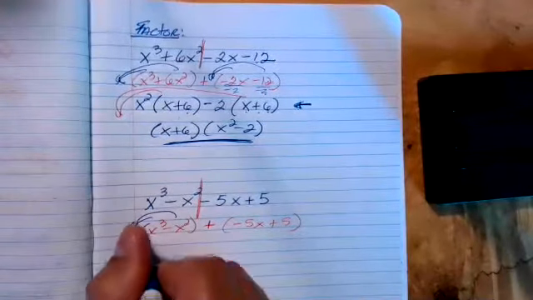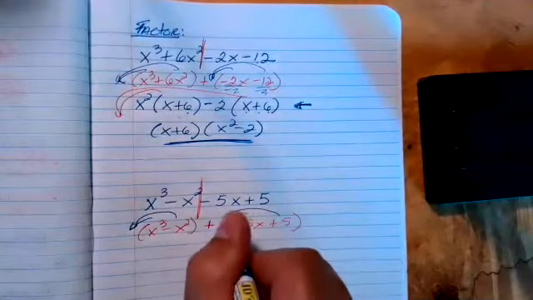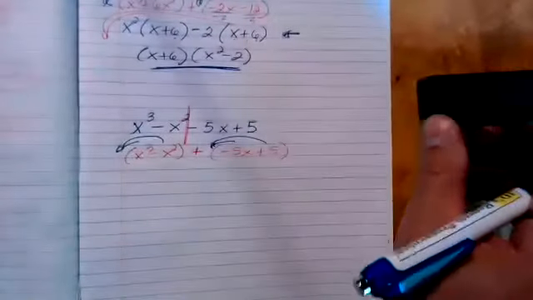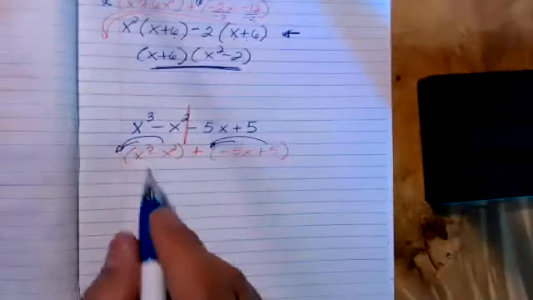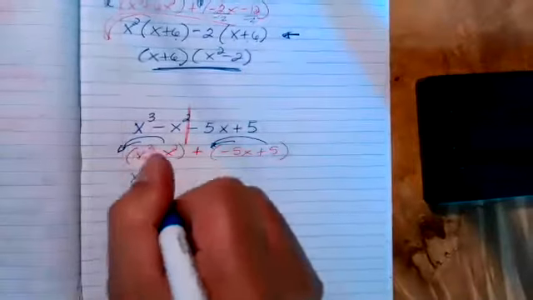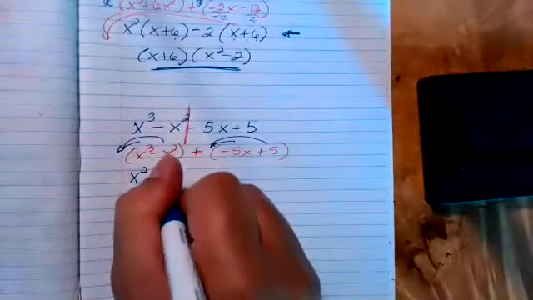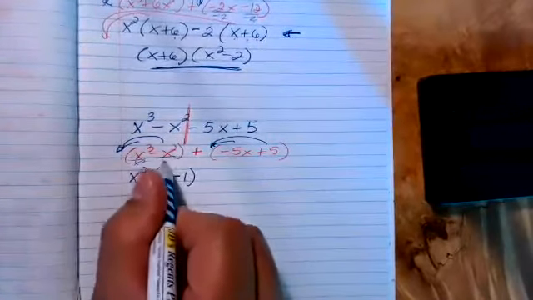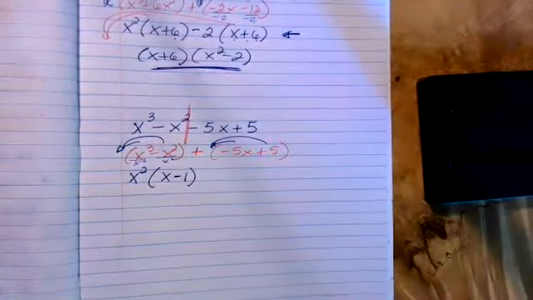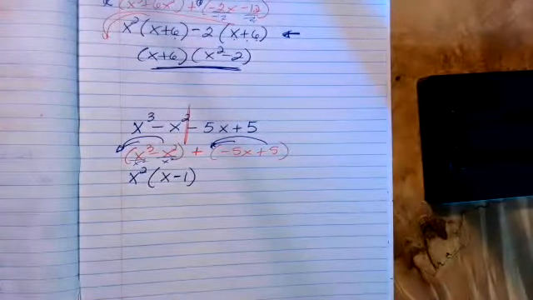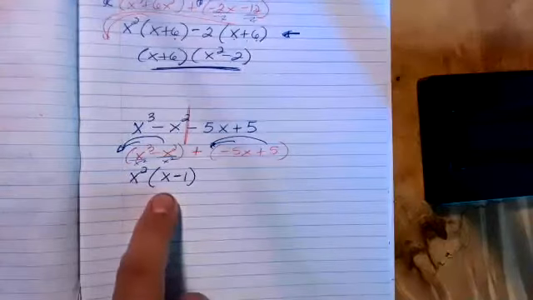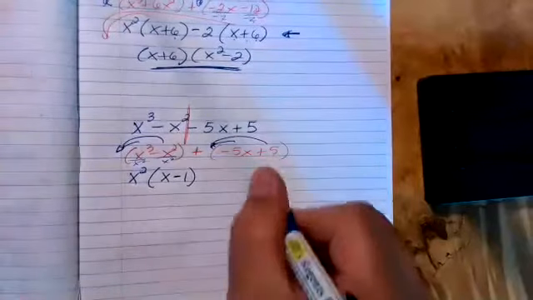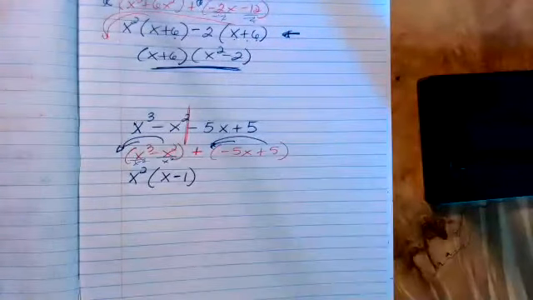So I'm looking over here, I want to factor out the GCF, and over here, I want to factor out the GCF. So in this case, I see they both have x squared in common, which will leave me with x minus 1, right? I'm dividing both of these by x squared when you factor out a GCF. I have 2 hints here. Well, first of all, since this is x minus 1, I know that this has to be x minus 1. So I could cheat and write x minus 1 and force it to fit, which is fine.